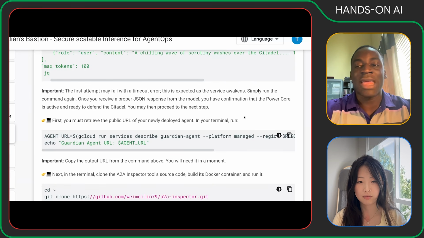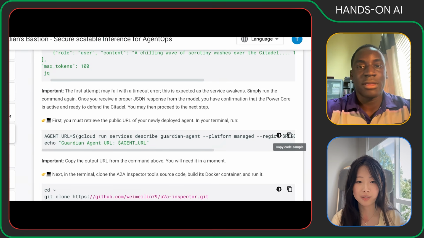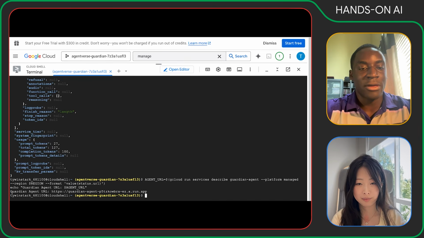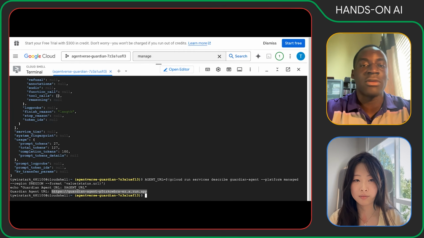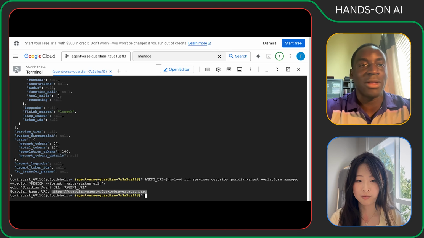Okay, so now that we've done that, let's go ahead and echo our agent URL for the service that we have on Cloud Run. This is going to be important because you're going to be copying it into the A2A inspector later on. Don't forget to share a terminal. Okay, so that's the Cloud Run URL. That's one way you can find it, or otherwise you can just go to the Cloud Run screen in the Google Cloud Console and navigate to the Guardian Agent and just copy the URL there as well.